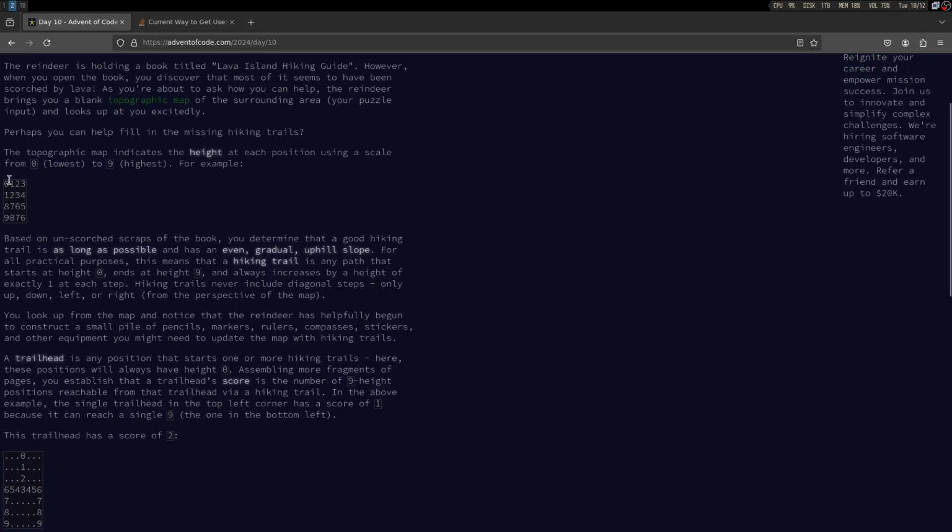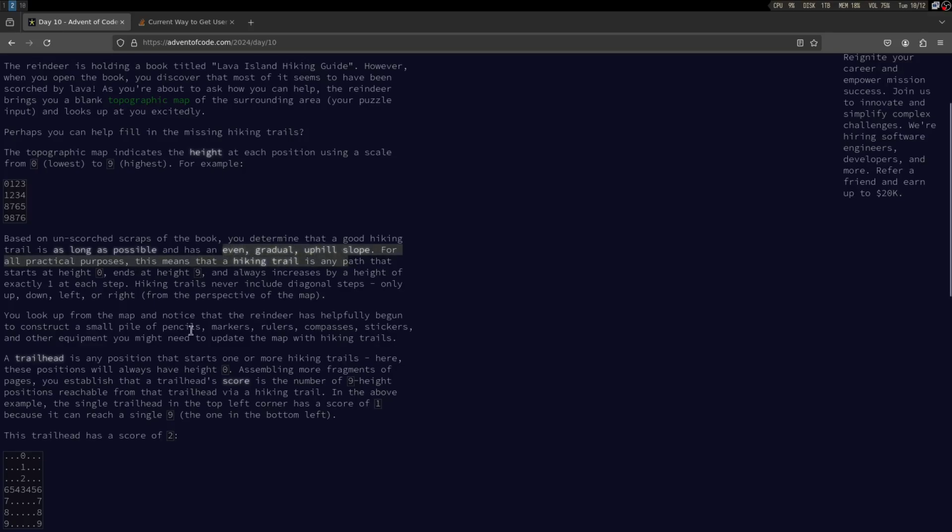And what we want to do with this topographic map is to figure out a good hiking trail, or I guess multiple hiking trails. The hiking trail is going from 0 to 9, so from the lowest to the highest point, and it also has to be increasing by 1 each step.